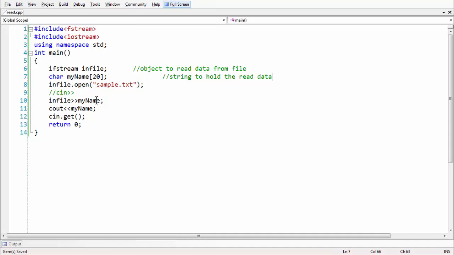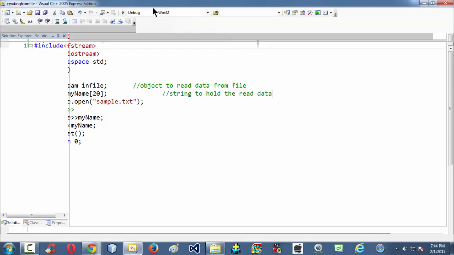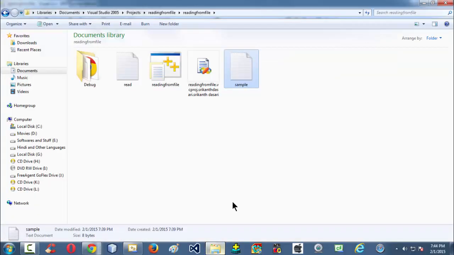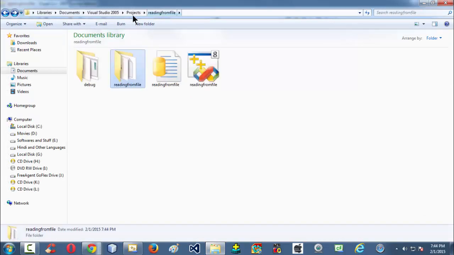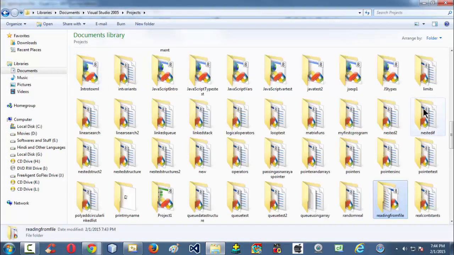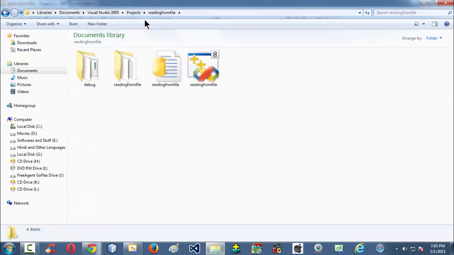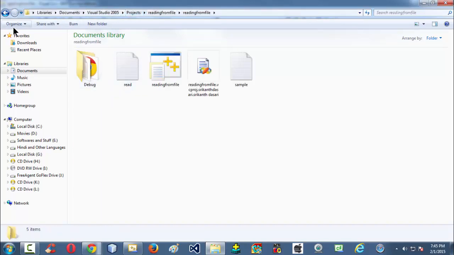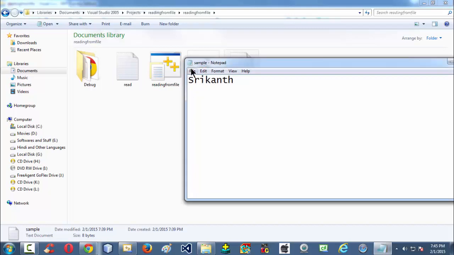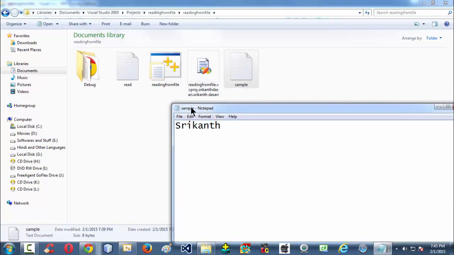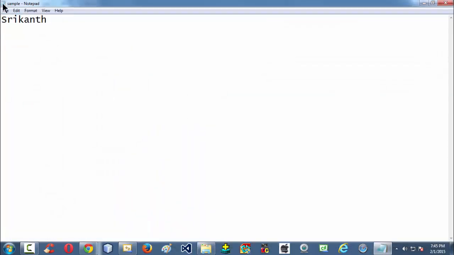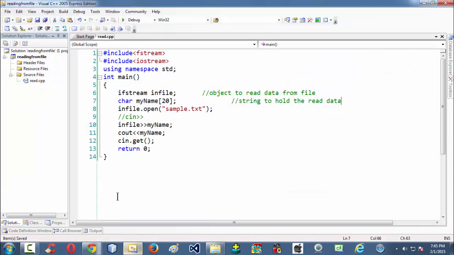So here we are opening the file. If you remember, we have just created a file in our projects directory, Visual Studio 2005 projects. There in our read from file directory, we have already created a file, sample.txt, and we have put a small name there. So that's what we are doing here in our program.